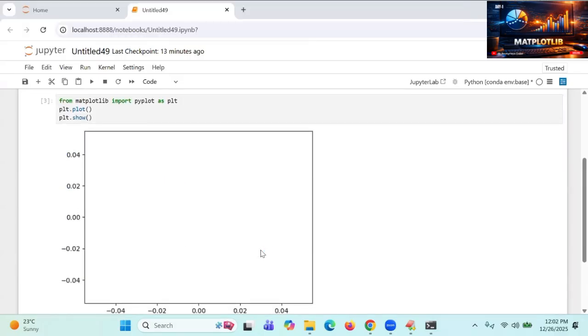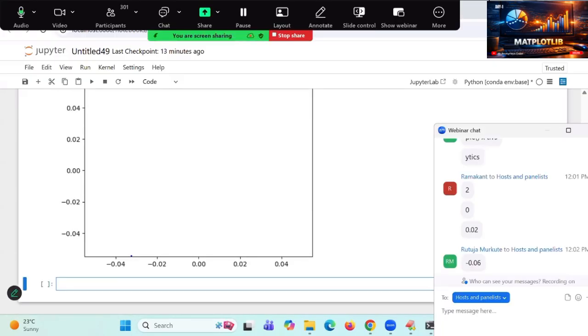So right now this is simply called what? What have I drawn? Figure. One figure I drew. What does the figure contain by default? X-axis, as well as I will take the data set. How to take the data set? Data set can be ND array type, or it can be series data, or it can be data frame data. Do you know how to take ND array data? Yes, I know. Do you know how to take series data? Yes. Do you know how to take data frame data? Yes, again I will carry it forward.